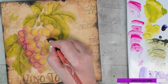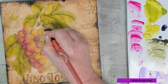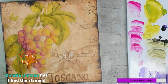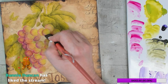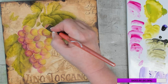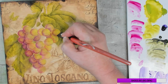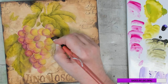It always amazes me what that little float of dioxazine purple does to both that quinacridone magenta and to that green gold. It gives the green gold almost a brown feel, a really earthy vibe. And because we're leaving that little space, transparency, the light kind of passes through the skin on that grape.